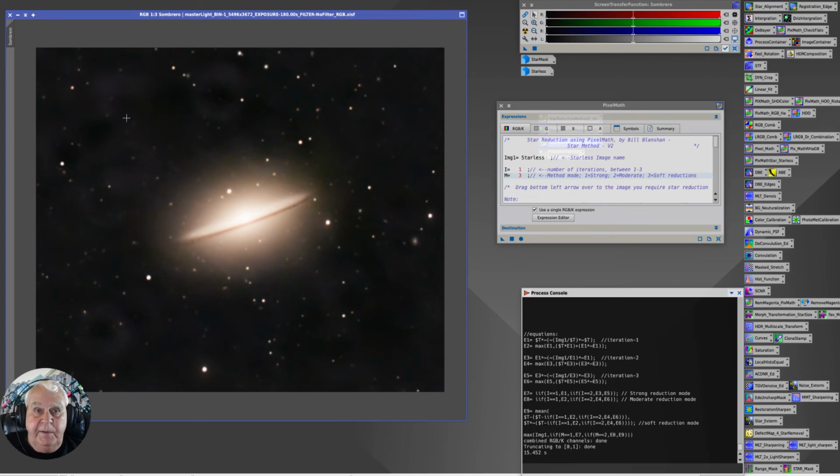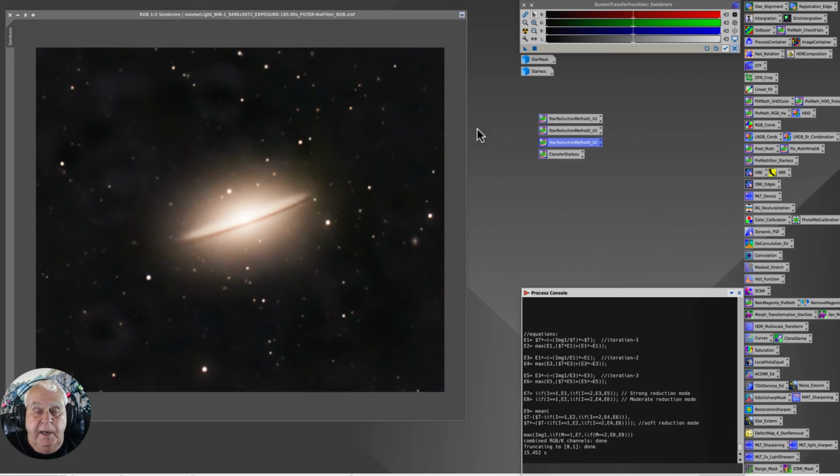All right, now that I have my stars, in my opinion, much more appealing, at least to me, and as far as I'm concerned, that's what matters. I'm going to start working on the rest of the image. I need to sharpen up and add some structure to this line that cuts down through the middle. I need to do some noise reduction and maybe a little saturation.